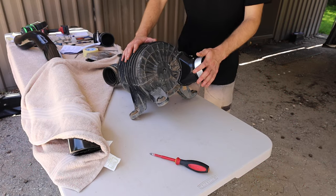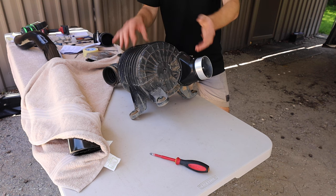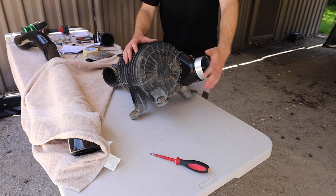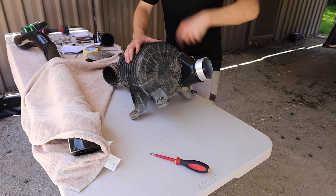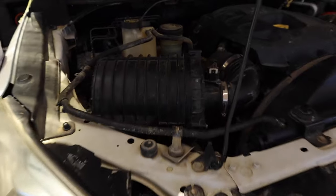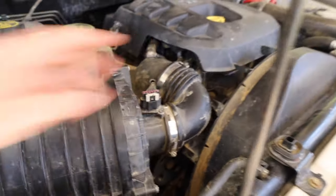Now that we've put the snout back on, Bailey's just doing the pinch weld, so you just run that around and snip it so that it's nice and even, looks like one big piece, don't leave any gaps. Now we're up to the stage of putting the airbox back in, so I'm going to go through the pain of putting that one screw back in, get it all back in. So we've got our airbox in and finished. I put the airflow sensor back on, it's all bolted down, all finished up.